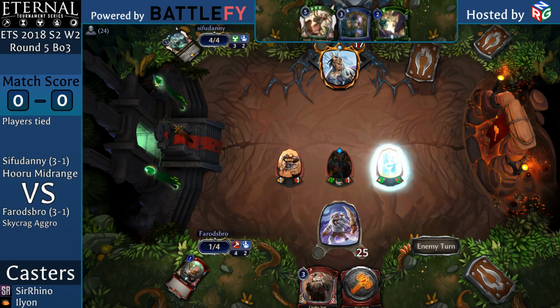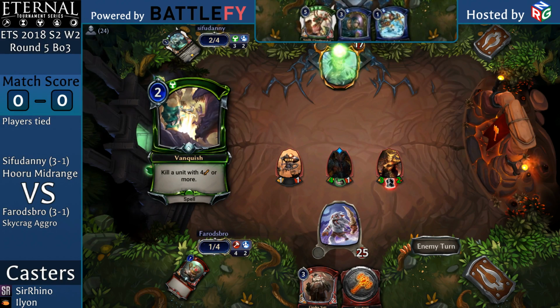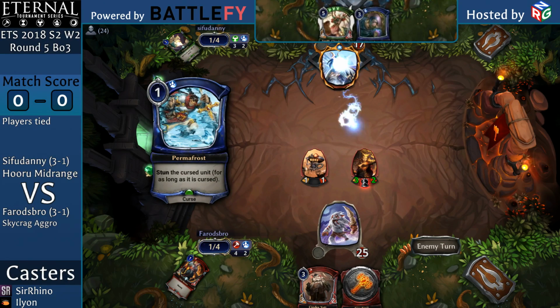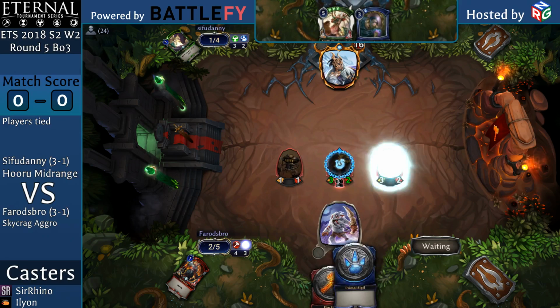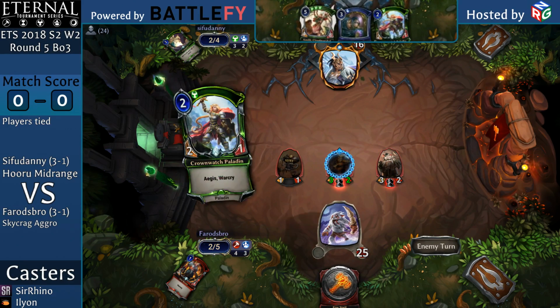Yeah, and a cruel twist of fate, the Scepter had been put on a 1-strength unit, so that Vanquish that sifudanny had drawn last turn didn't even have a target, but now has one with the Ornate Katana on the Oni Ronin, and Permafrost cleanly answers Pyro Knight as well. So Farodsbro's got to find some more pressure to close out this game, or an Amelie plus Mirror Image is going to cause real problems for him. Yeah, just the power, and Amelie comes down.